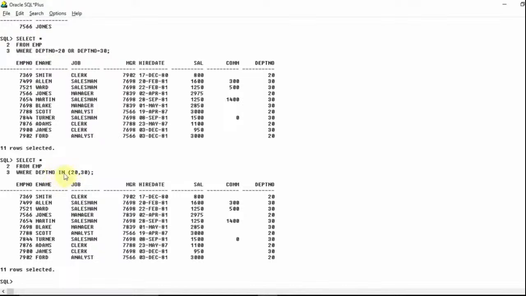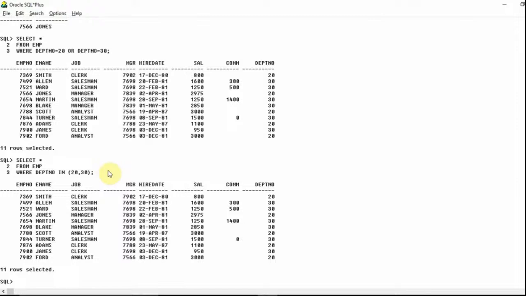So they have given this IN operator. Another operator is NOT IN, which is the opposite of IN. It excludes the things which are written inside the brackets. If I am writing IN, it includes the things written inside the brackets, and if I write NOT IN, then it will exclude the things written inside the brackets. Got it, guys? Yes. Alright.